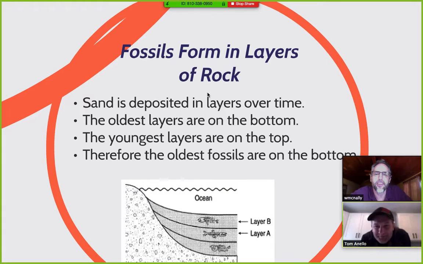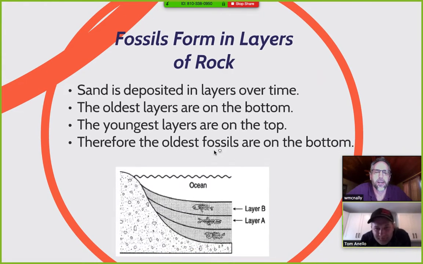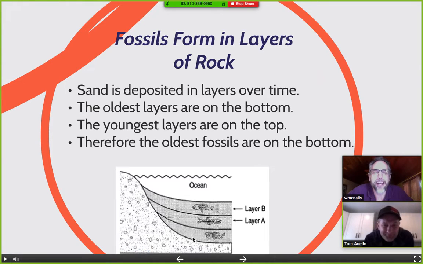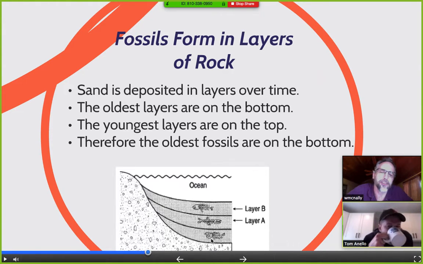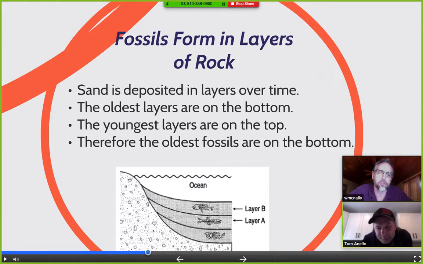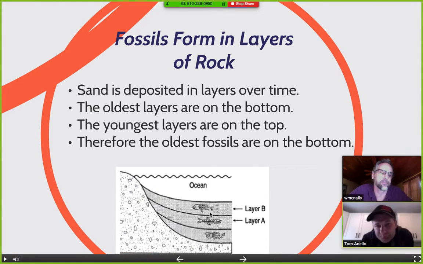All right. So therefore, the oldest fossils are at the bottom of the layers. Yes, Kelroy, I know that's where I would be. If you go back in time, the oldest fossils are at the bottom, and then the newer ones get deposited years later above them. And as Mr. Nello said before, the ones that are more complex will be at the top because life goes from simple to complex.